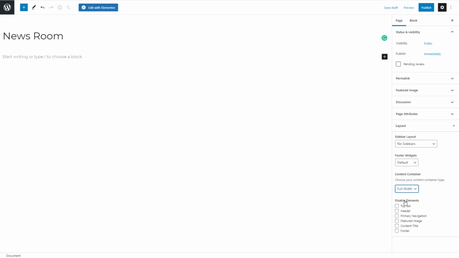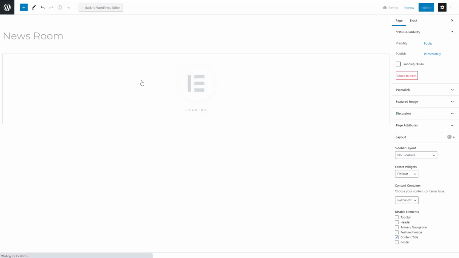This means certain elements you want to disable from the theme display. For example, if I don't choose anything here, the newsroom title will be displayed when we add the page in Elementor. Though we can turn it off from Elementor settings, WordPress gives us this option to disable this element from here as well. So let's click on edit with Elementor.